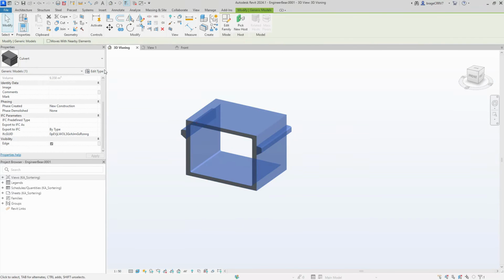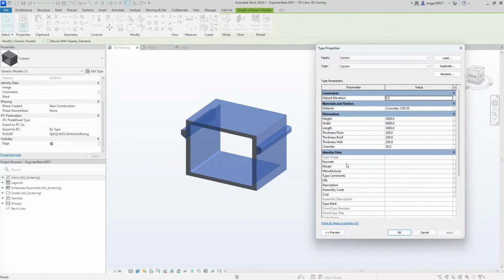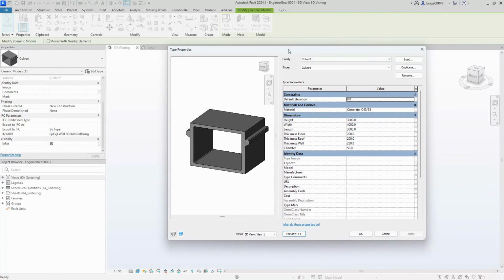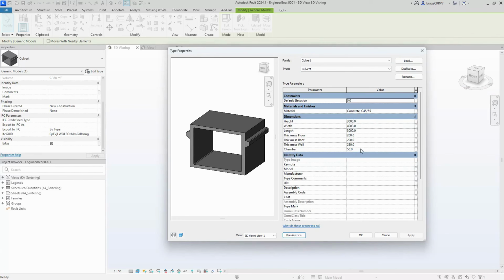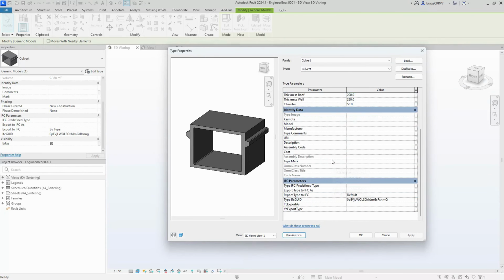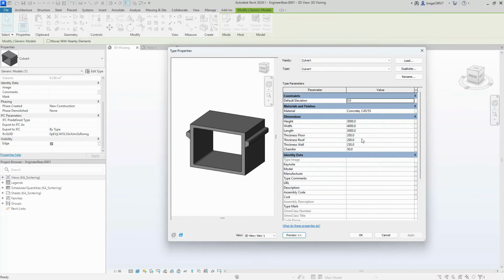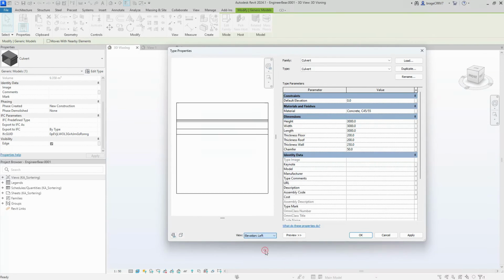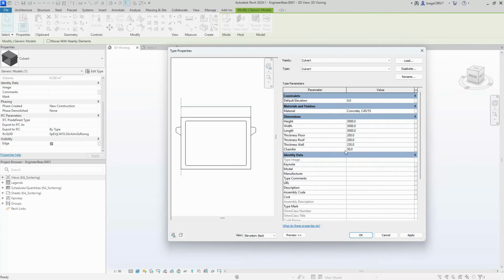A new feature in Revit is the family preview in the edit type dialog box. The type properties dialog now features a preview window that shows an image of the family type. Here we can change the parameter value and the family in the window will change with it. Another smooth detail is that when highlighting one of the parameters, the constraints for where the parameter affects the family will be shown as blue annotation lines in the preview window.